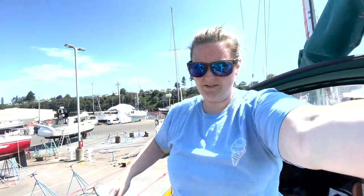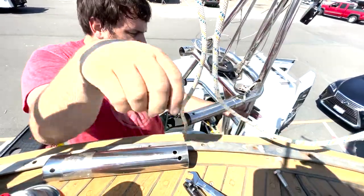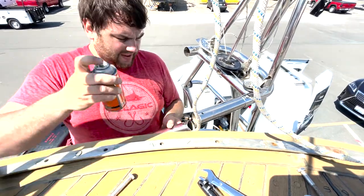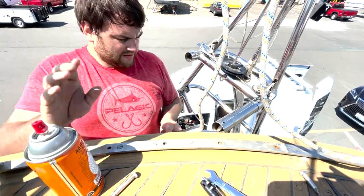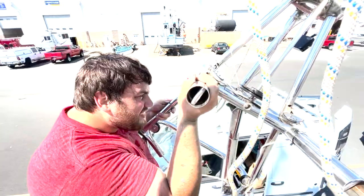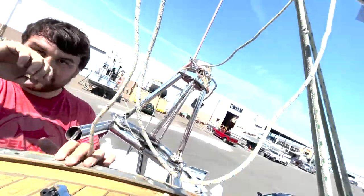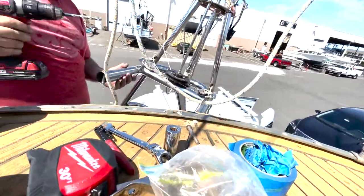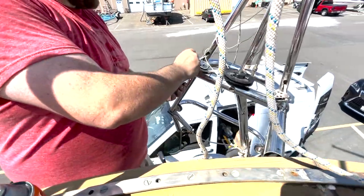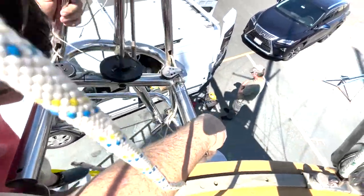All right, we're doing a test fitting for the wind vane. Yeah, that's one. Is it the same length? Yeah, okay. Now for number two. Which one did I drill yesterday? That means this side. Okay. Is my drill still up here? Oh yeah, right here. Thank you. Let's get this trued up here. There we go.